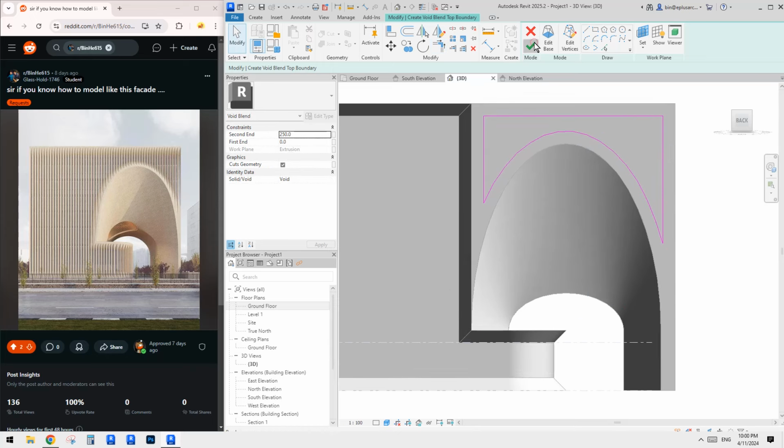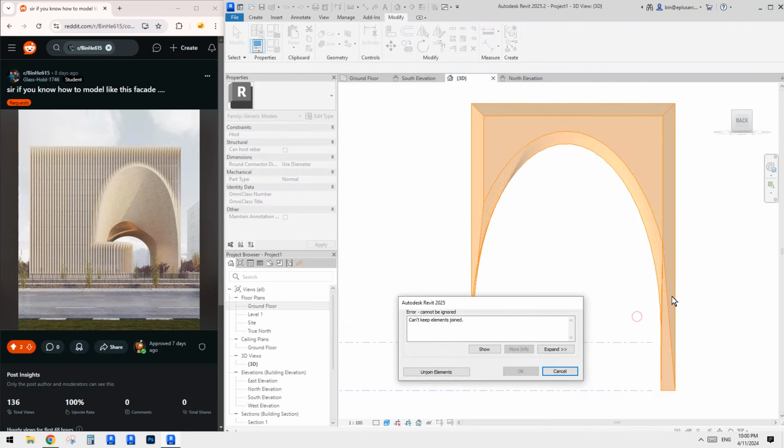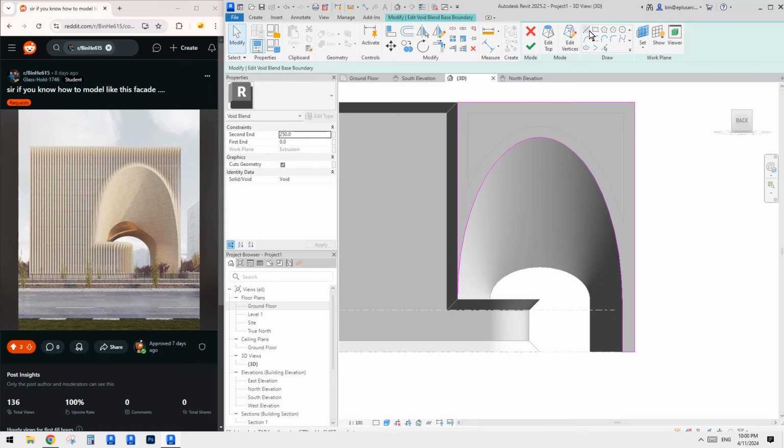So now finish. Okay, so looks like we have some issue here, I think it's probably because of the little bit here. That's fine. So we go edit base, I think we don't need to cut here anyway, so what do we do?